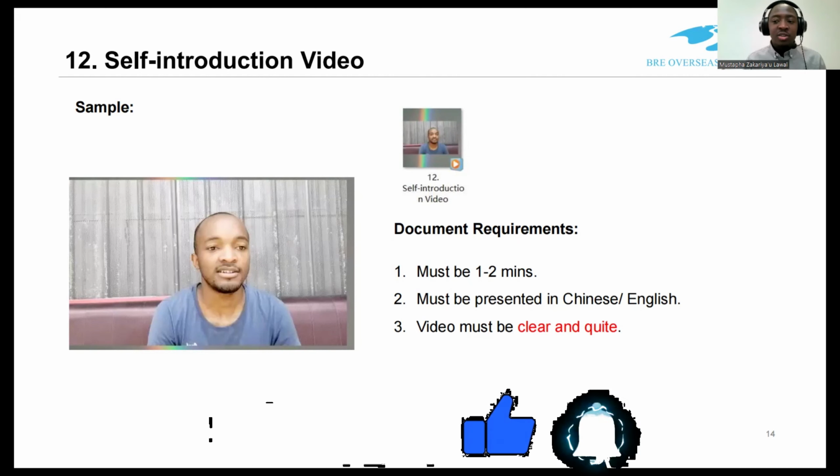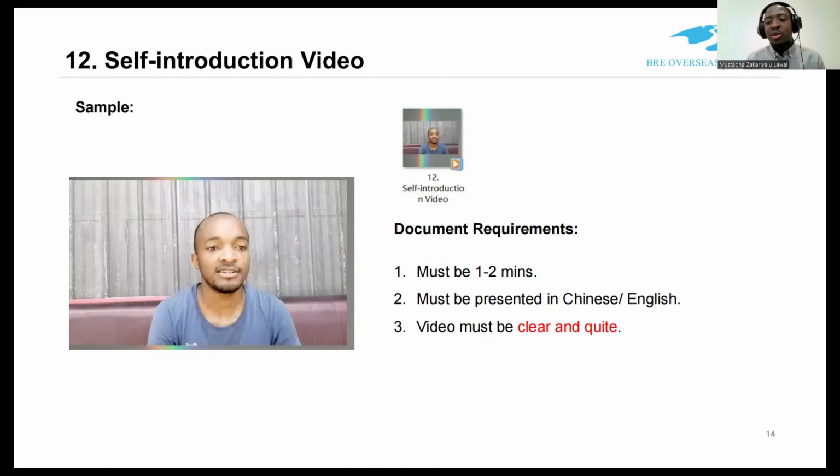The important thing, since you are going to apply for the English medium, is either to provide a certificate from your previous university or previous high school, or maybe you have a certificate from a training center, or maybe you have an IELTS certificate. All of that is accepted here in China.